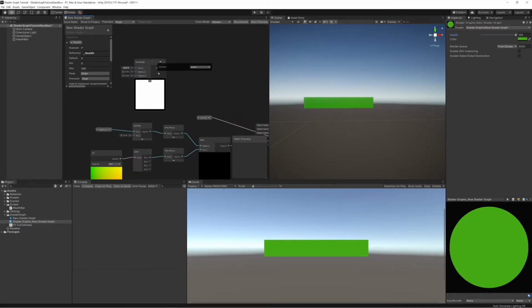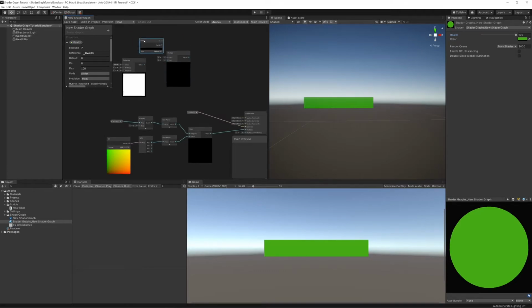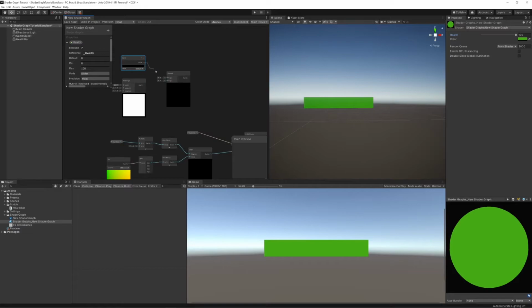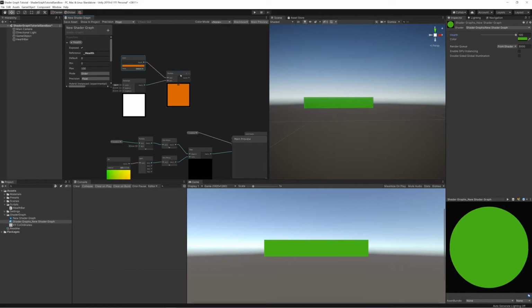Now, if we were to use this, obviously white is going to be the area that we use. If we do a multiply, we create a color, and we change this to say a brown. Let's make our border brown. You can see that we've got it the wrong way around. By now this should be pretty obvious, how we're going to change this from the other examples.